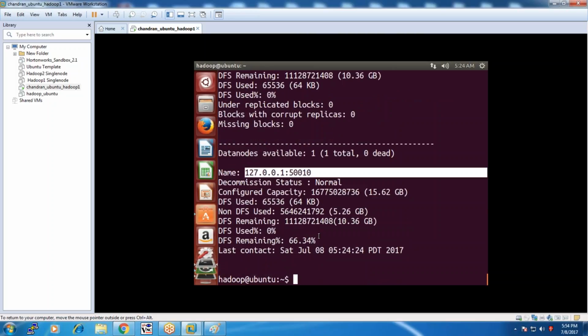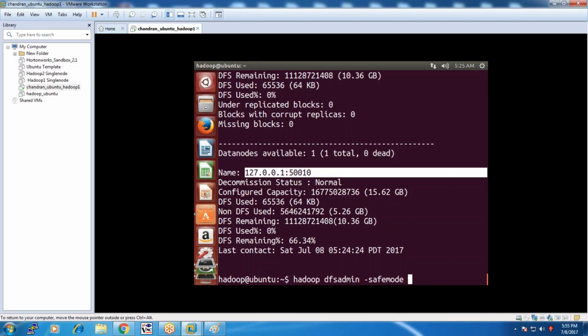Under certain circumstances, you want to move your name node to a safe mode state. Under which circumstances do you need to move it? If you are going to do some admin related activity on your name node, the name node should be running, but no other user should make a request to the name node instance. You want to put the name node into safe mode. So you can issue this command, Hadoop DFS admin -safemode.